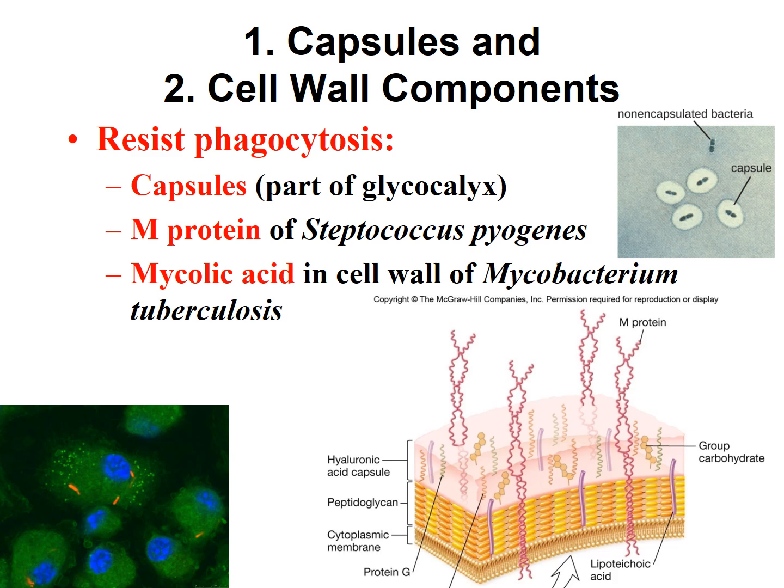And then on the bottom left, we've got some orange staining tuberculosis bacteria that are actually living inside the macrophages. The mycolic acid that's in their cell wall, remember, is pretty waxy, and that actually prevents the digestive enzymes from the lysosomes from digesting those bacteria, and so they're able to live inside the macrophages.